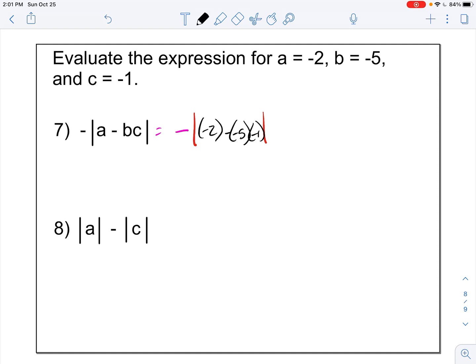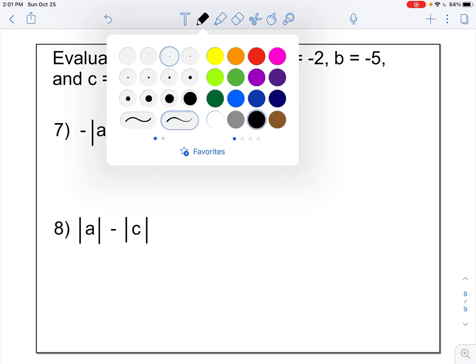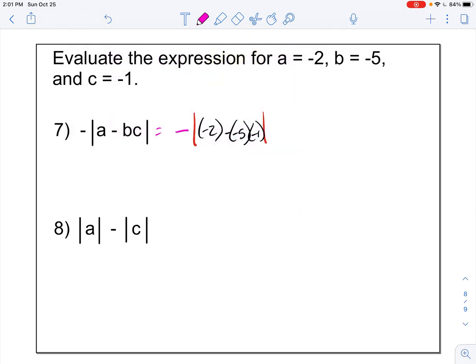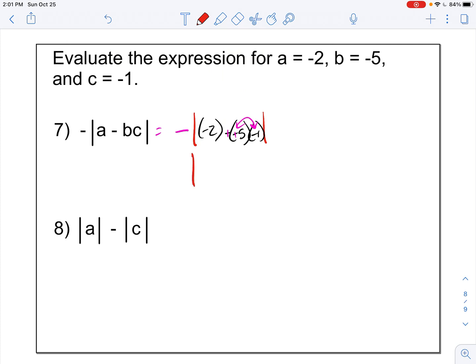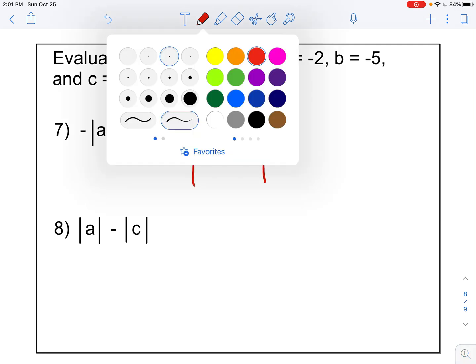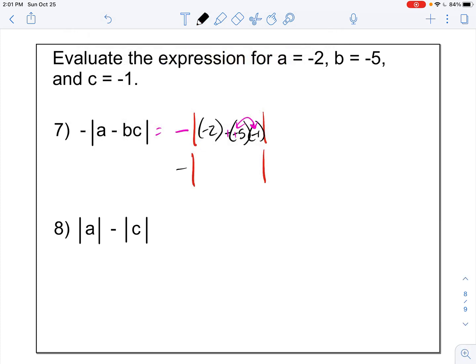There are no parentheses, there's no exponents, so I can just jump right to multiplication. Here are these 2 negatives sitting next to each other, so I can cancel them out. So now I've got 5 times -1, 5 times -1. So I have the absolute value. There's that negative there, and I have the opposite, -2 right here. So +5 times -1, that is a -5.